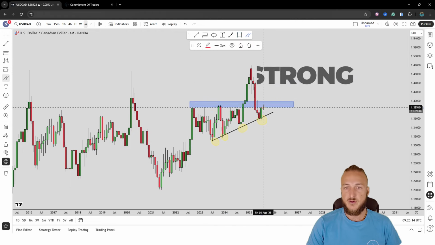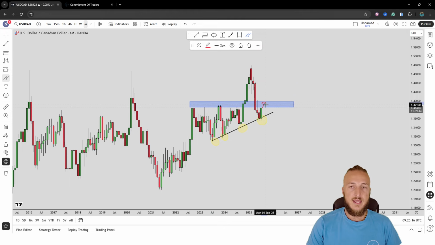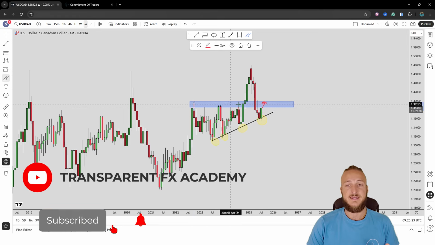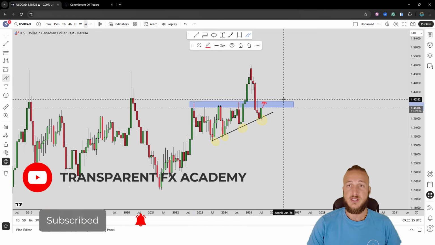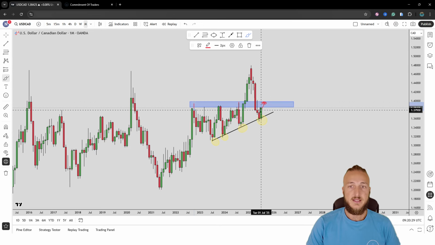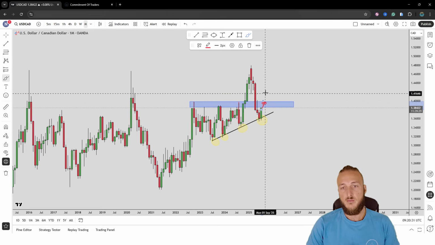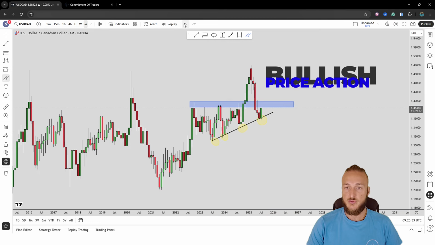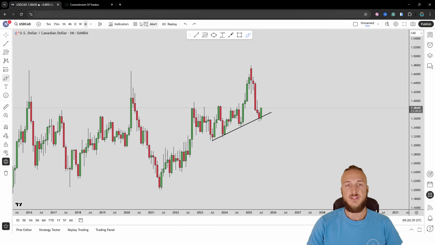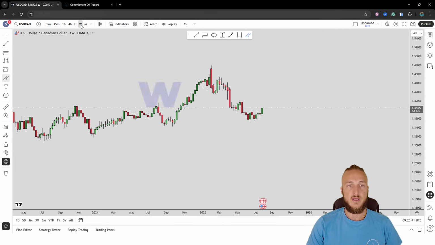Why do I say minor? Because the market hasn't really entered the area yet. Usually, as you can see also right here, when the market is testing such areas of resistance, you expect a deep test of the zone, which means that there is definitely space for some more bullish price action to be created for the market to go and test what kind of liquidity there is inside of this zone. Let's keep all of this in mind and drop down on the weekly time frame.